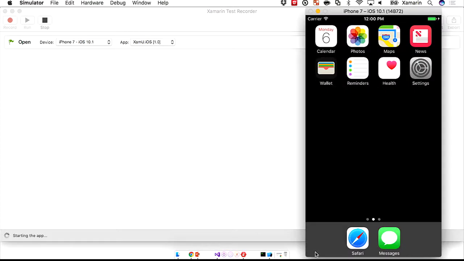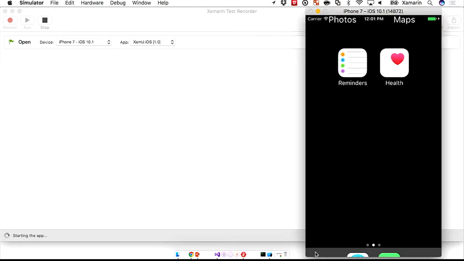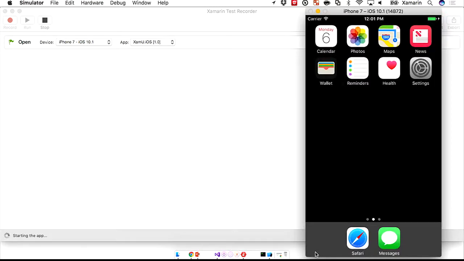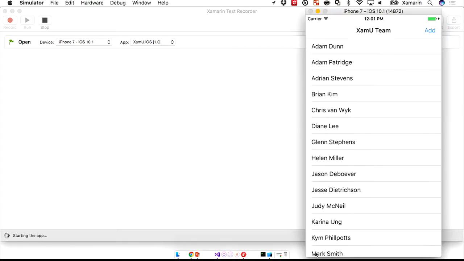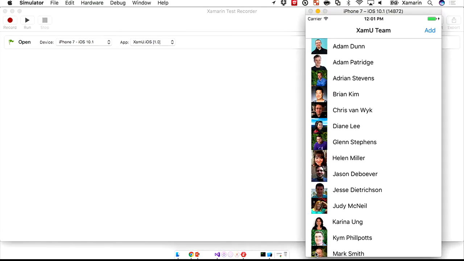and come back here. So now it's actually starting the app, deploying it. And it actually is installing 2 different apps, which is why we saw it flash right there. And now this brings up my Xamarin University app. And there you see the exact same app, which again is the power of Xamarin Forms. I only had to write that once, but it's running on both devices. And now we can write another test.